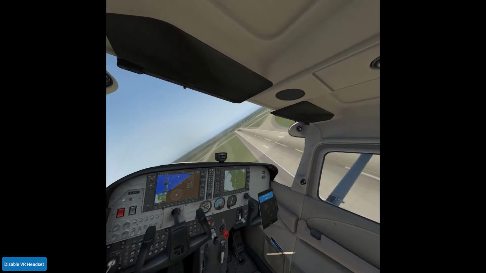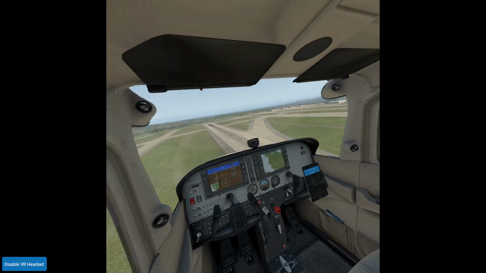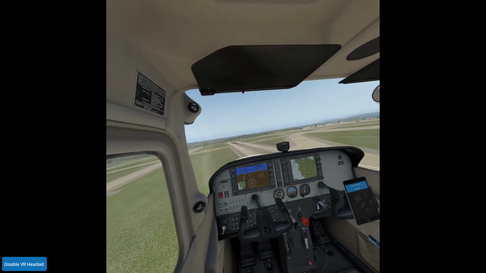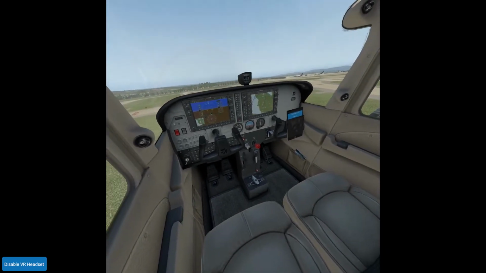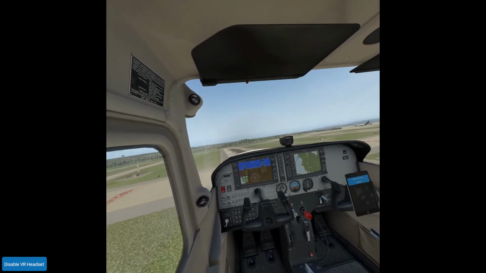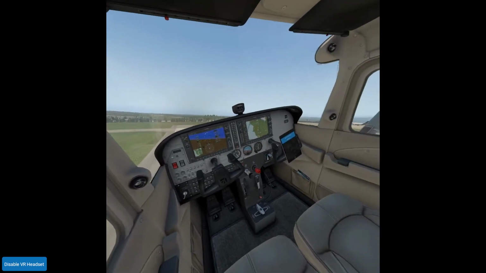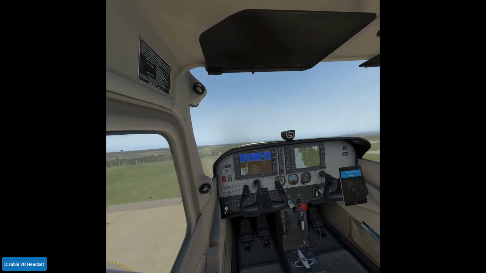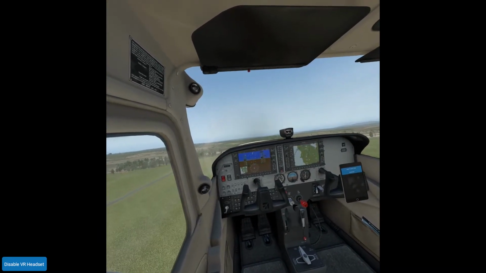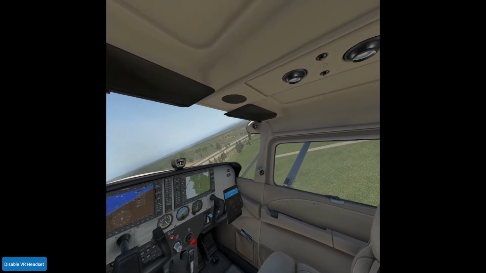Well, we're full flaps, so we're going to bring the flaps up, and I cannot adjust anything by feel. Oh, that's the next thing we want to do. We want to change planes so we can use the autopilot, because I don't know how to use the autopilot in the G1000.